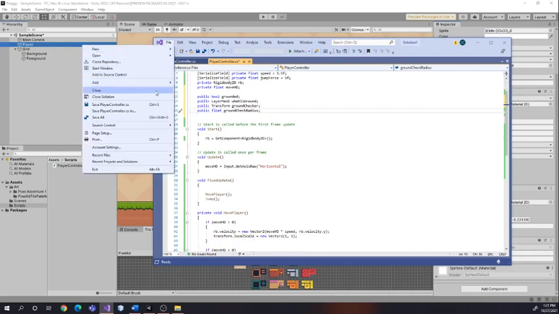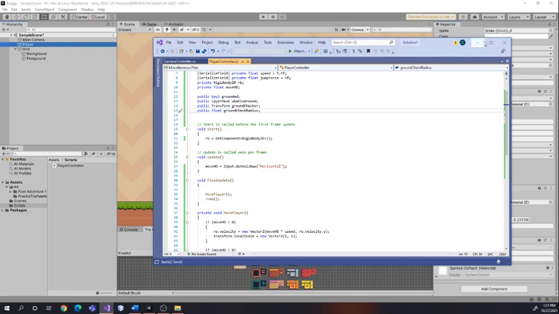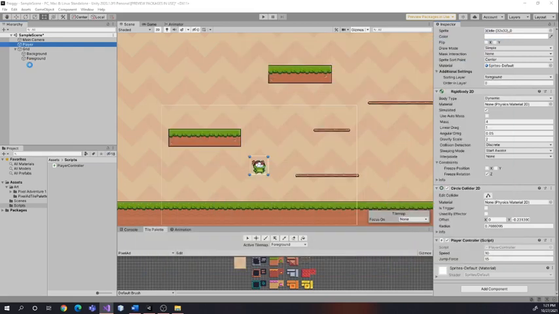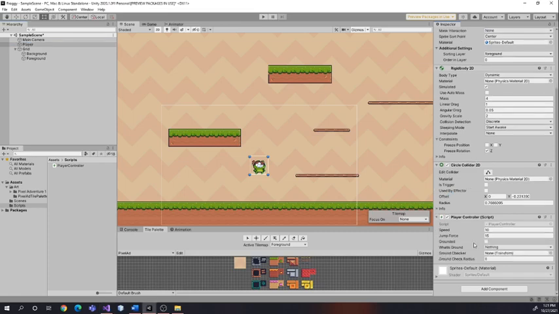If we save this and go back down, we'll see those variables created in the player controller script now. So now those variables are here: is the character grounded, what is ground, the ground checker and the ground check radius. Because these variables haven't been identified yet, we need to create these.